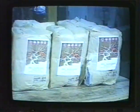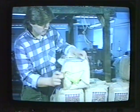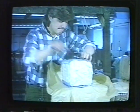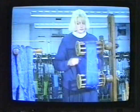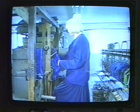We do not have silkworms, but we import raw silk from China. The silk imported from China arrives here in hanks. We then wash these hanks, and they are then dyed to the colours which we require. The hank is pulled out for winding onto bobbins.